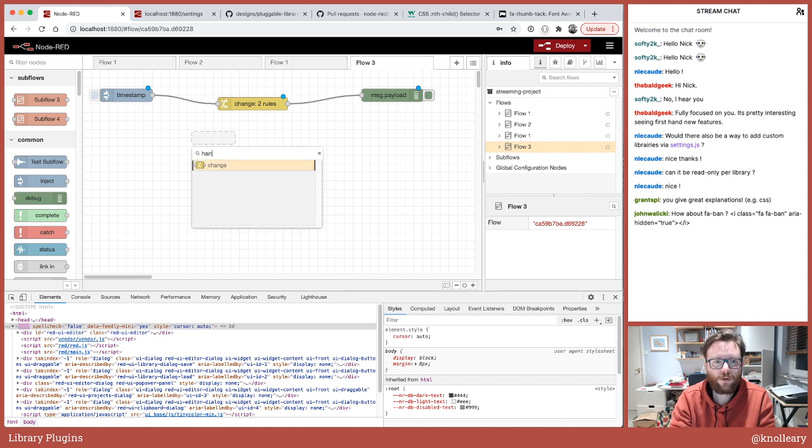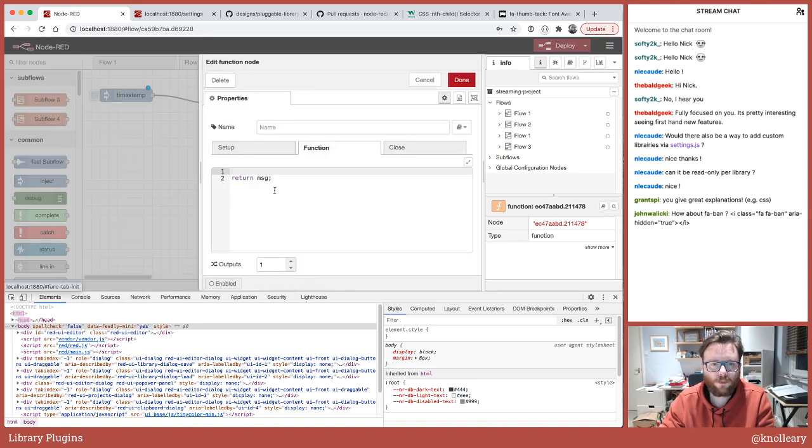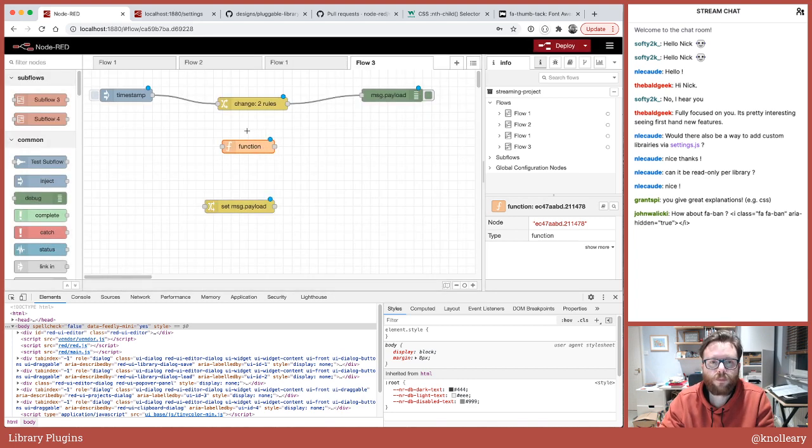Okay, well, you can do that in a function node. I don't think it's controversial. I think anyone would say message.payload is message.lookup using message.key as the value. Okay, simple. That's going to work. Barely need me to prove it to you.